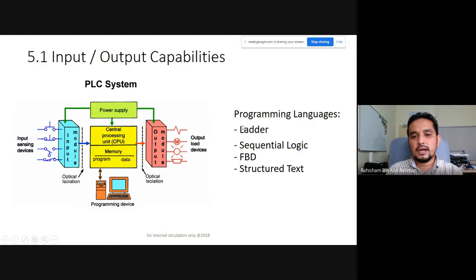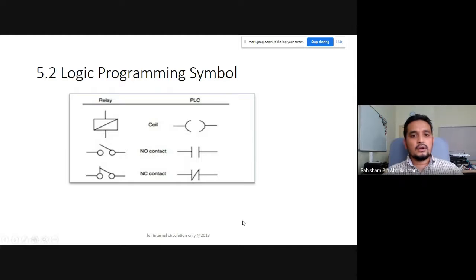Okay, why do we call it ladder diagram? Because the structure looks like a ladder. We will talk about this in the next section. And in fact, I do believe every one of you at this stage has gone through the topic of the ladder diagram or ladder language, because you are completing your group project on this topic.